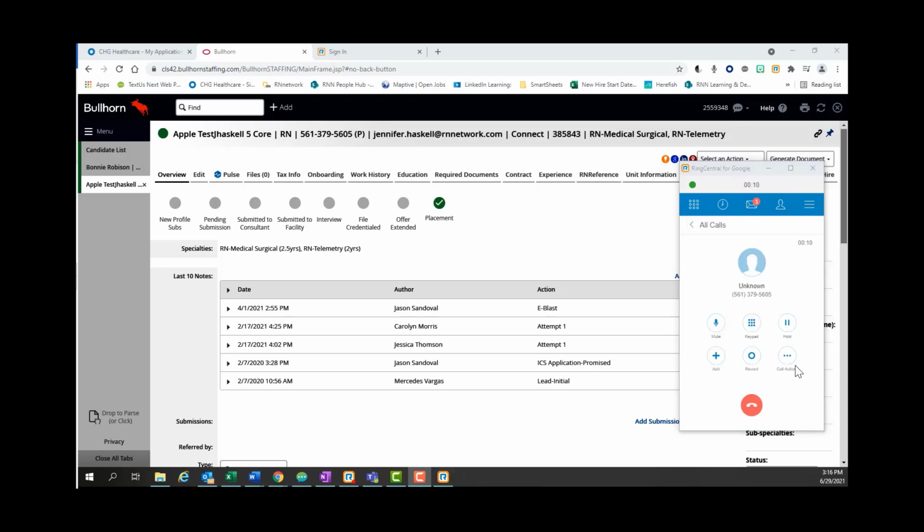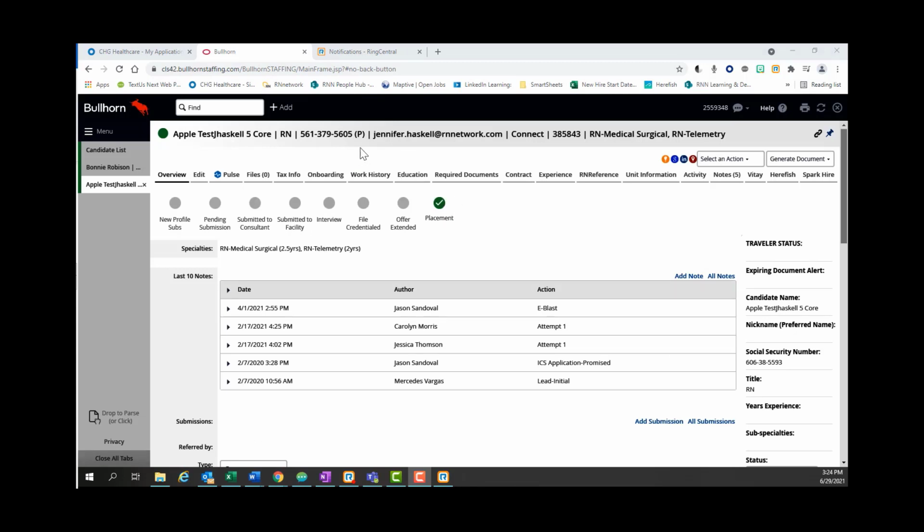In order to transfer a call, you can click on Call Actions, click Transfer, and here's where you'll access your internal contacts by name or phone number. So if you need to transfer it to Sarah Geathers in credentialing, you will type in her name and then click her contact and then click Transfer. This will transfer the call. If you need to return to your call, up here it'll show you your current call. You can click on it and resume the call from there.